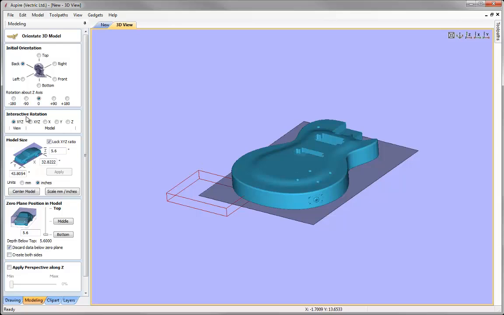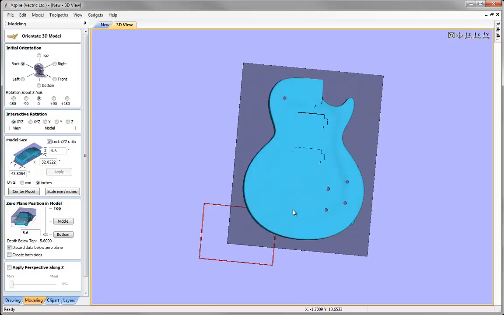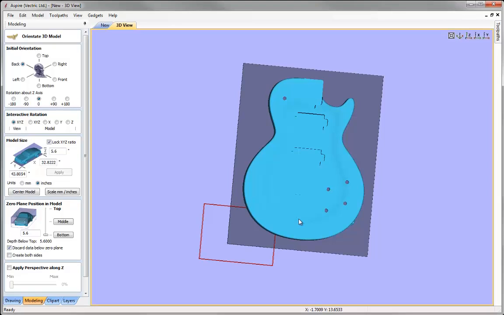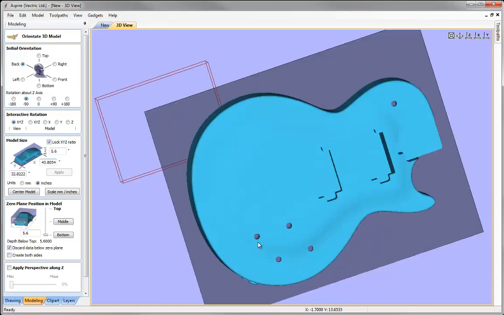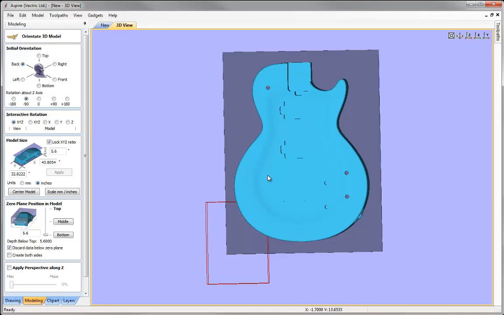The next option in the list is the rotation about the z-axis. You can see at the moment, for this to be orientated the correct way, we need to rotate this 3D model 90 degrees to the left around the axis it's currently on. So if we just choose the -90 option there, you'll see that we are now orientated correctly.